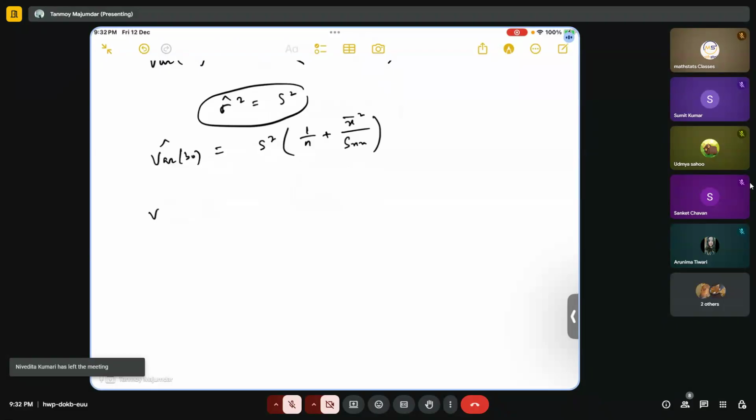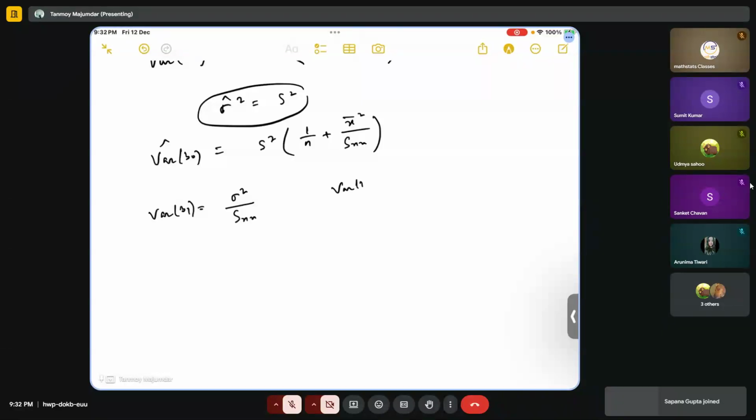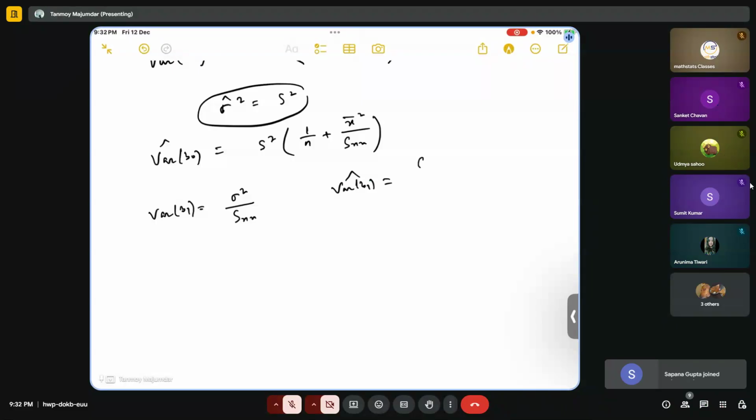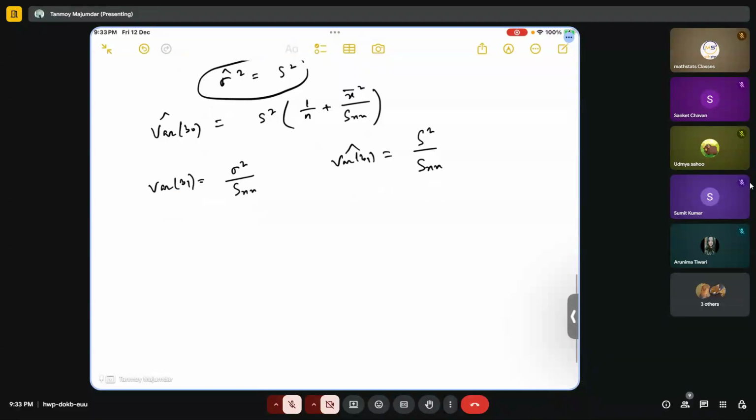So we can easily get the variance of b1 also. Okay, what was the variance of b1? Sigma square by sxx, that's what we got. So we can easily write variance of b1 hat equals s square by sxx. The thing is that we did not have the value of sigma square available, that's why we can easily find it using the S square. So it is model dependent. Mainly the variance is also model dependent. So we can use this if sigma square is not available.